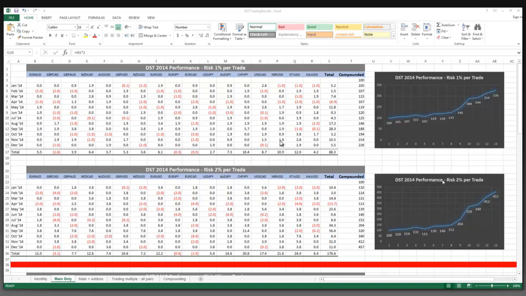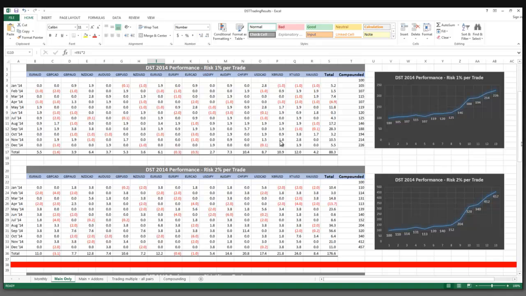If you are willing to risk a little bit more per trade, which of course means if a trade goes against you, it's a little bit more of a drawdown. So that's why I tell you, you don't need to do this in order to get really compelling results, but you can see just how powerful the returns can be. Again, the main markets only, the main setups only.